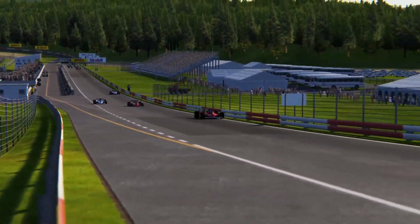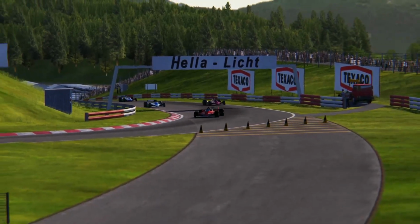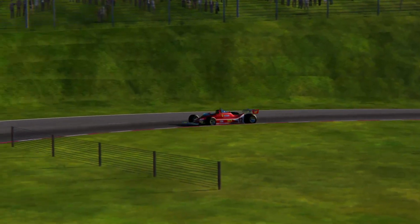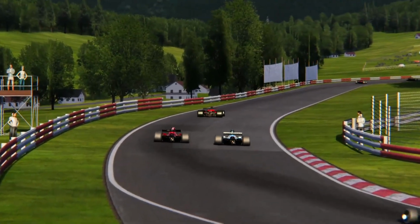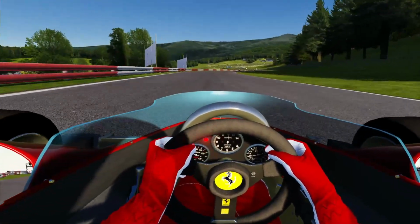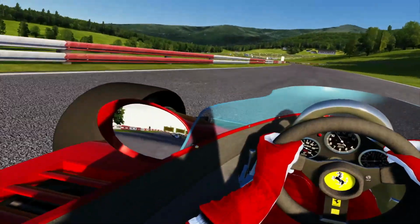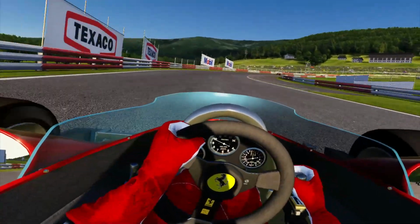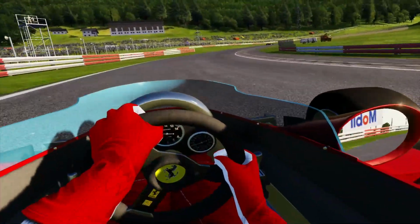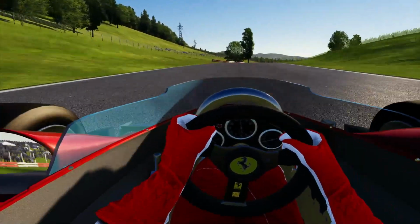Confirmation, Niki Lauda in front. Now normally we'd divert off to the right here, turn 1, but now obviously we don't, it's not like this anymore. Wish it was. Let's start a campaign to bring back this section. So I think it will bring back just a bit more racing rather than just bog standard stop and go, which I hate.